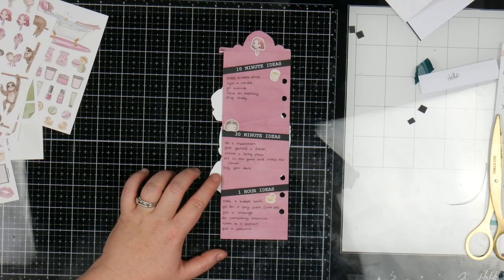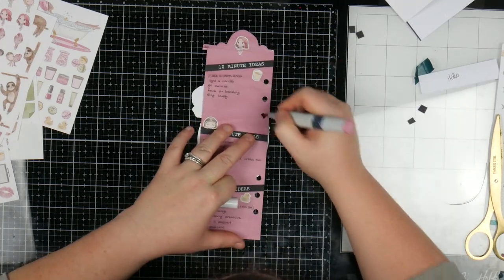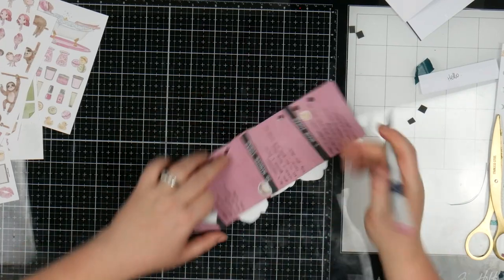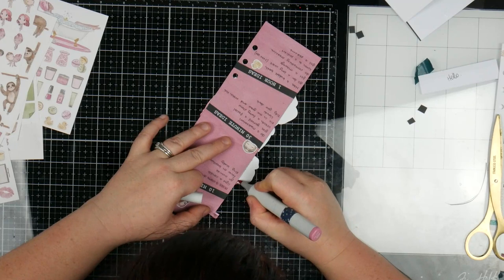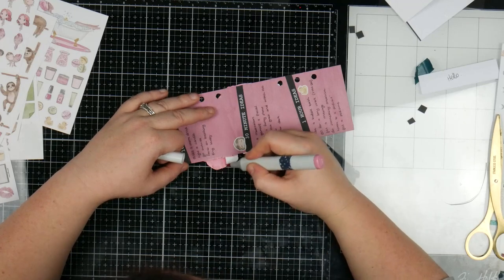I'm still a little not happy with those on the side, so I'm just going to grab my Copic. This is the same color we used before, and I'm just going to color them in. And the idea here, or my idea, is that this watercolor isn't 100% perfect, so my colouring doesn't need to be either. So I'm just going down the side and then kind of trying to make it look streaky, the same way the paper is.